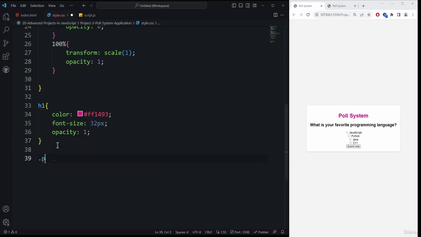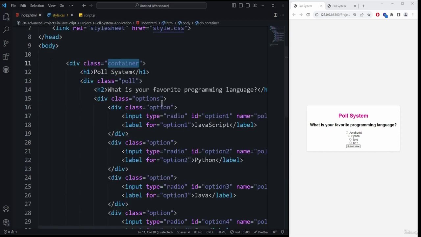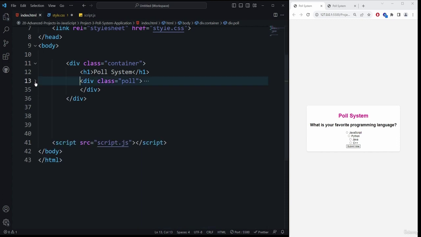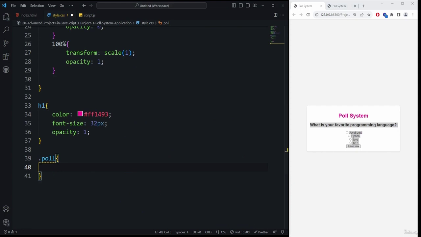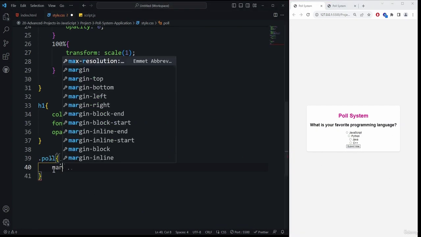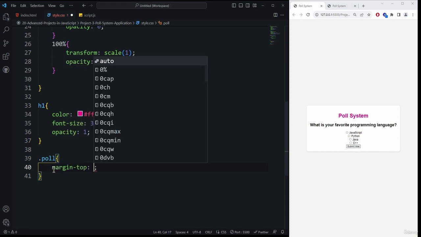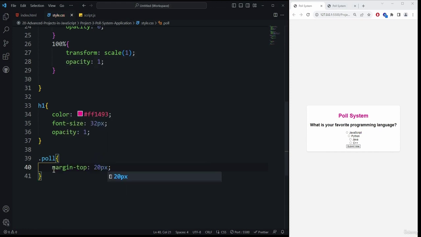Next we need to provide a pole. So if you actually see it, this is the pole. If I come back to the HTML part, it is the main pole. If we just simply see it, everything is present inside the pole. This is all content, just leaving this heading, everything is a pole inside that particular division. So we need to provide the code for this pole division. Okay, so inside of that I will be adding the margin property. So margin from top is going to be 20 pixel. Control save it, and you can see the margin is applied.